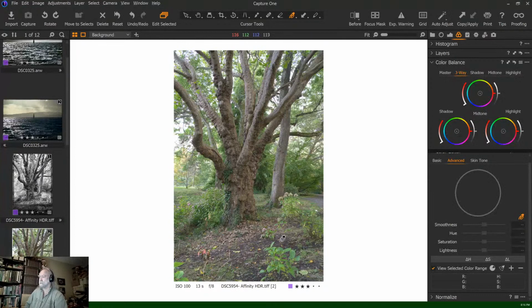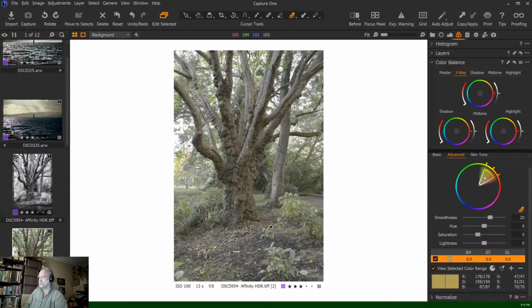This image has a lot of different yellows and greens. And so if I click this yellow leaf down here, that's showing you this yellow is affecting a little bit of the green in the leaves. It's affecting these yellow leaves back here and a little bit in the trunk. If I increase the saturation, it includes more. If I start to push this wider, then it's including more of the colors in the trunk. And now we're including more of the greens. Okay. If I get very specific, then we start to lose all of the greens. And if I pull this down, then we start to lose even more. And I can remove the least saturated. And now we're only affecting these yellows and these yellows down here.